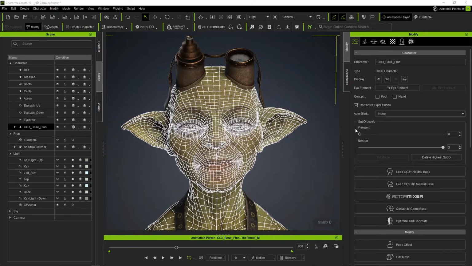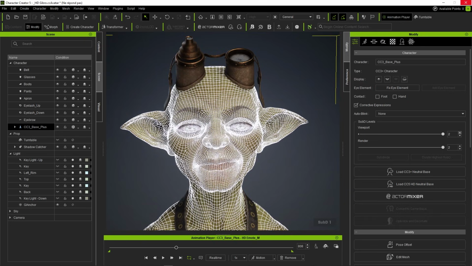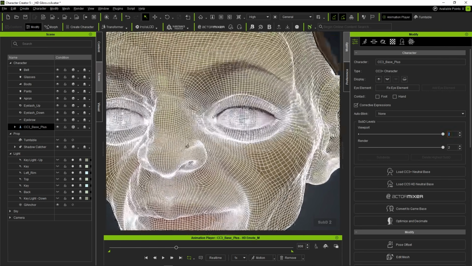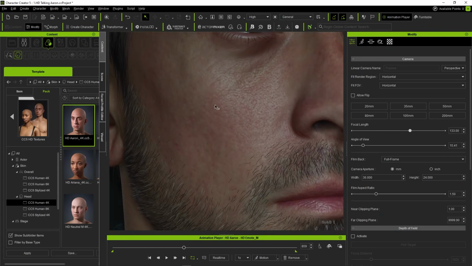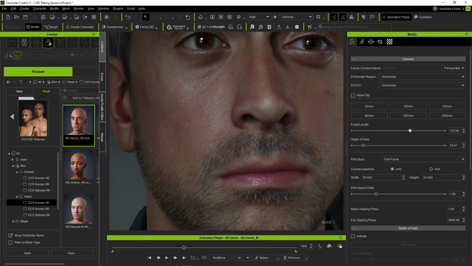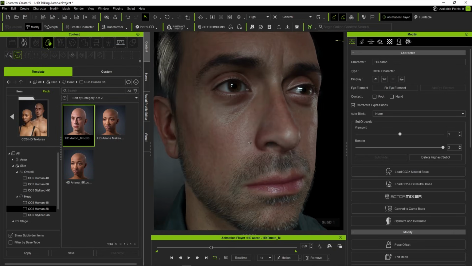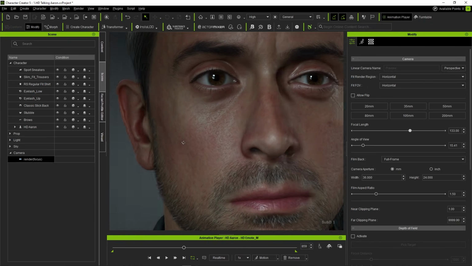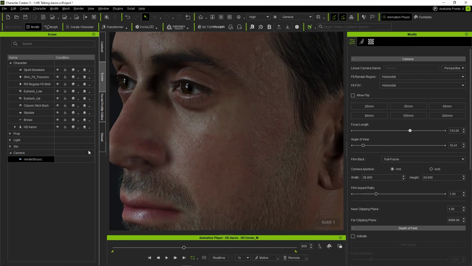Back in Character Creator 5, you're going to see a new sub-D level panel, which you can adjust depending on your project's needs. More geometry will enhance the mesh definition and detail, but it might tank the performance. There's also a new texture pack that offers both 4K and 8K textures for unparalleled quality, especially for close-ups. And again, this depends on your system, which may affect the performance.